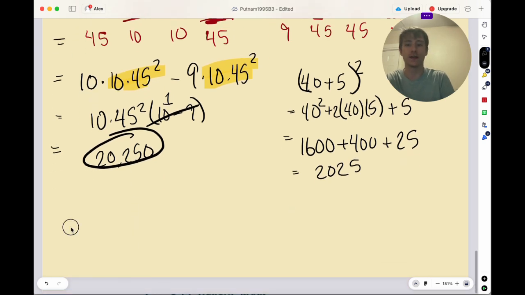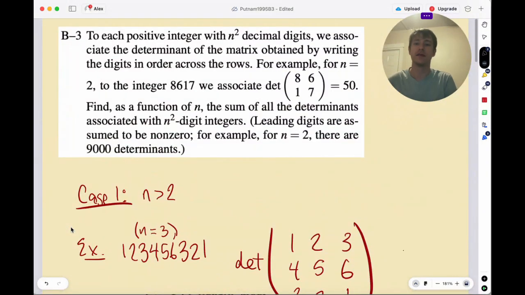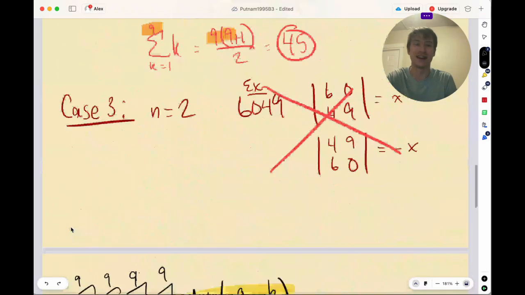Okay, so what's the final answer? And this is kind of the reason that I don't love this problem, because in my opinion it's misleading, because it says find as a function of n. And I understand that constants are technically constant functions, but it's misleading. When it says find as a function of n, it makes you think there should be an n in it, when I personally, when I did this problem and checked with the answer key, there was no function of n at all.